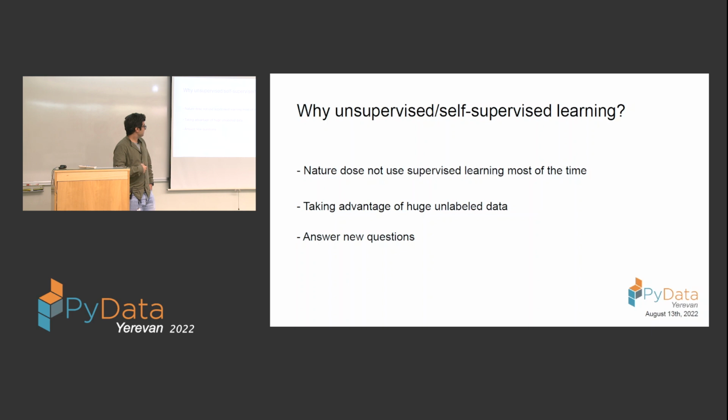And the last one, but not least, is answering new questions. The classifier was just telling us this is a cat or a dog, but we need to know more. Okay, what is the position of that cat, where is it? There are lots of other questions. The classifier itself is engineered for a specific type of question. Cool.